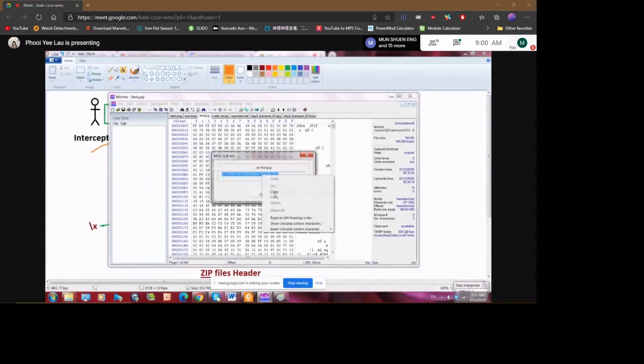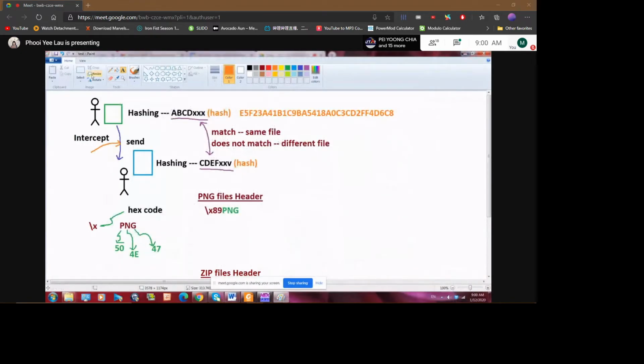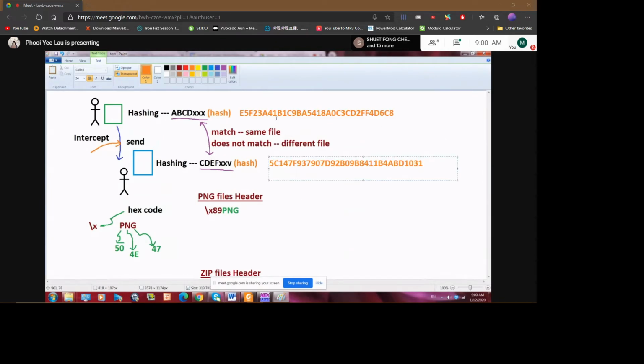So you compute, copy. So this is the hash. You paste. You find that these two hashes are not the same. So it is not the same file.